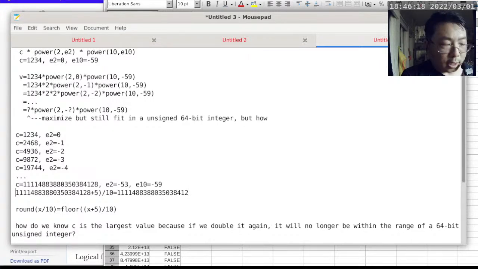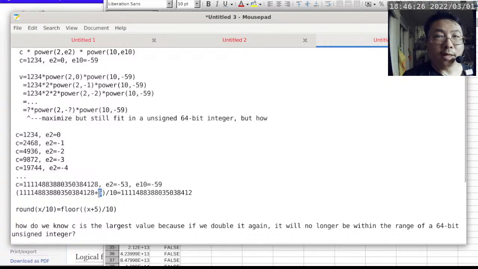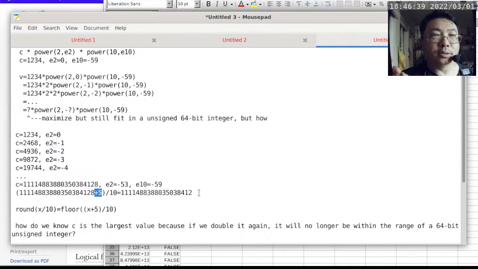This throws a wrench into how we check whether it's time to get out of the loop, because we have to make sure that adding this 5 is not going to overflow or exceed the range of a 64-bit unsigned integer. Minor detail, but nonetheless still important.